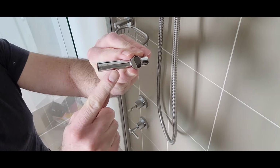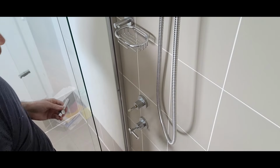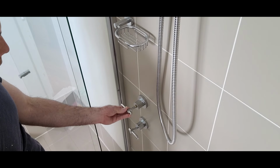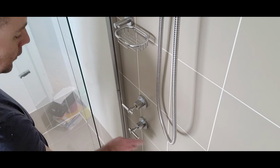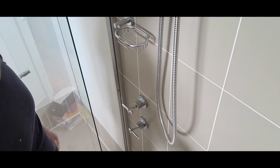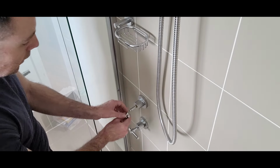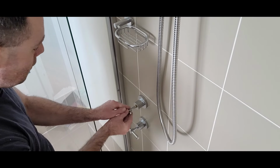So I don't know if you can see, but the taps are labelled hot and cold. So with these, as I have in the main bathroom, I've got them sitting horizontal in the off position. But what you'll find is that they'll be in opposing kind of positions. So you can have them horizontal, but they'll just be opposing like that, because to turn on the cold, you push it clockwise, hot, anti-clockwise, as per the basin tap set that I installed in one of my previous videos. So just to keep in mind, if you're trying to get them sitting like this, you're just going to have the label upside down when they're at the off position, so I prefer to do it like this.